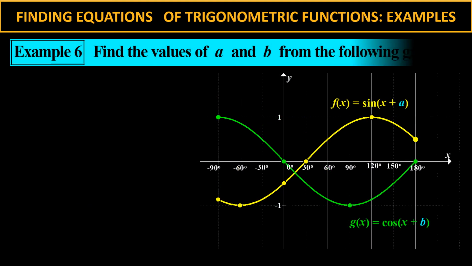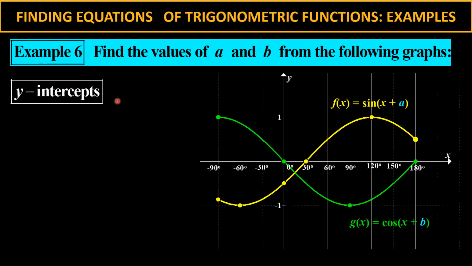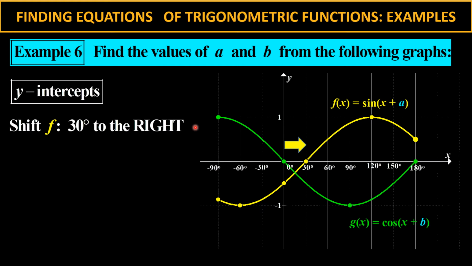Let's look at another one here. Here we have a and b, and you can see these a's and b's are shifts. That's x plus a, so we have to see which way is it shifted, and that's x plus b, right? You see a, we don't know whether a is a positive value or a negative value, or whether b is a positive or a negative value. So let's see. We have to follow the y-intercepts of the sine graph, and there's the y-intercept of the sine graph, originally at 0, 0. So this graph there, you see it has moved 30 degrees. So this yellow one, from the origin 0, 0, it moved 30 degrees to the right, which means that a value has to be negative 30.